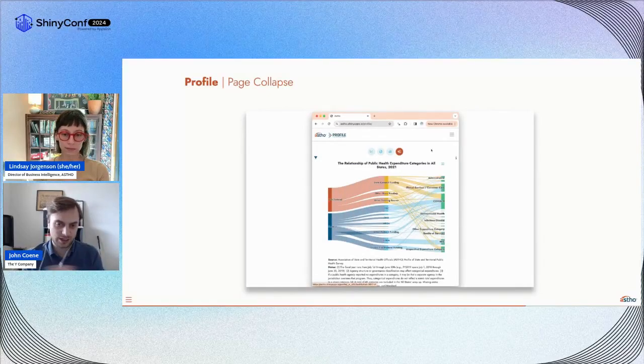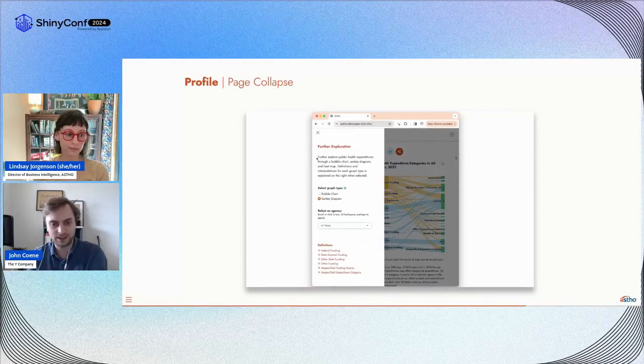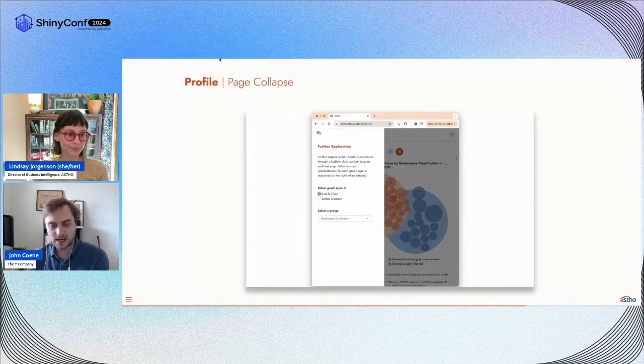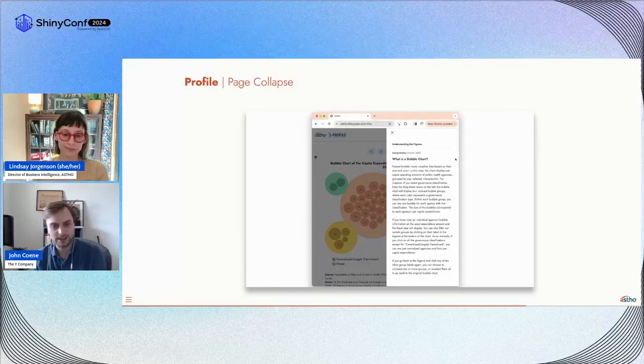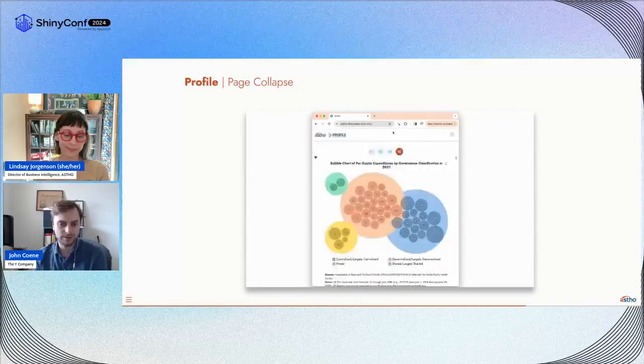So the idea was to collapse these into what are called off-canvas panels that you can bring up with a click, as is being shown there, and then move the little tab icons to the center top of the page. I think we're pretty happy with this. It seems to work well. It was a bit tricky in Shiny, but I think we managed.